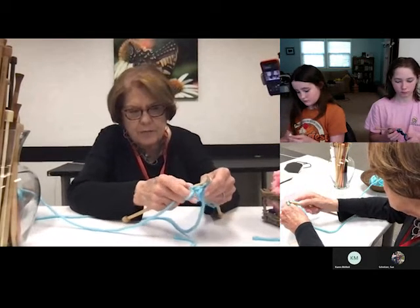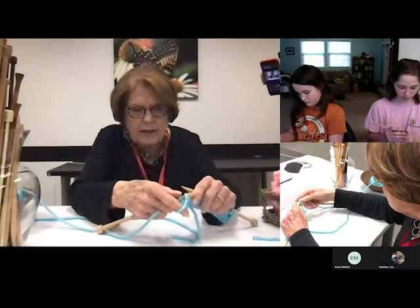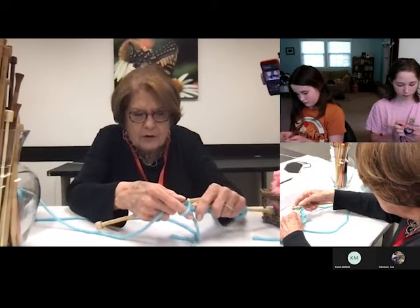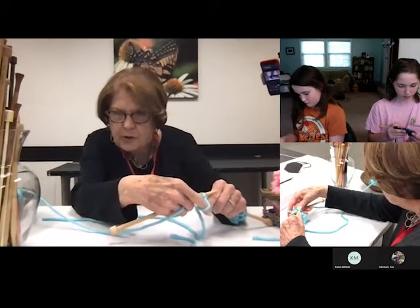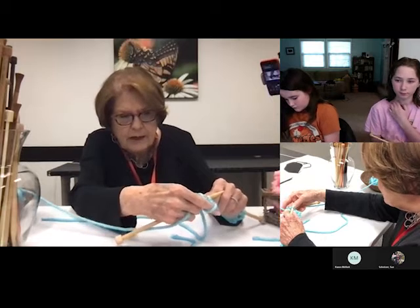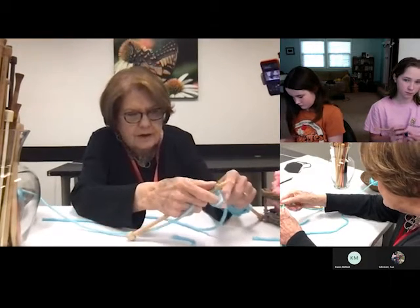Now do one more stitch. Bottom of the loop, yarn around, pull it through, and off the needle. Okay, now we're going to make it leapfrog. We're going to take the first stitch that you put onto your right needle, and we're going to put our needle into the bottom of the first loop. Take your needle and go through the bottom of that loop, kind of pull it up, take your finger and hold that top stitch that's on your left needle, and then pull it through and off.